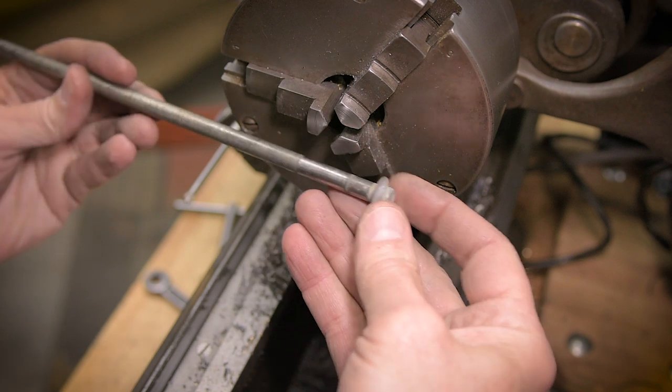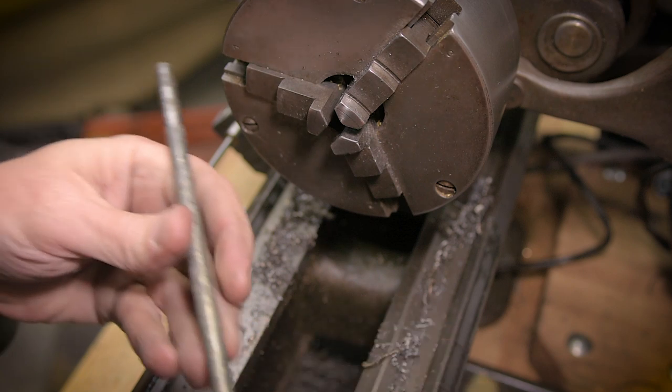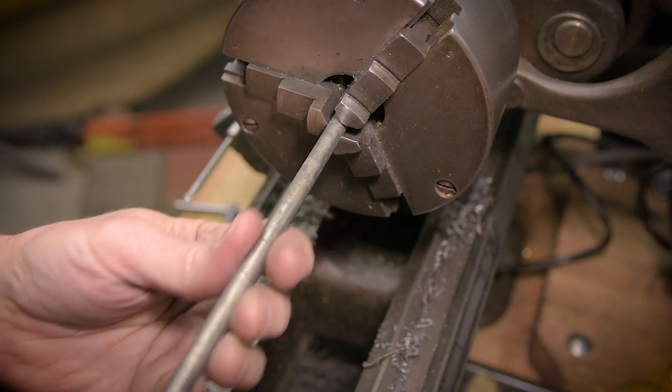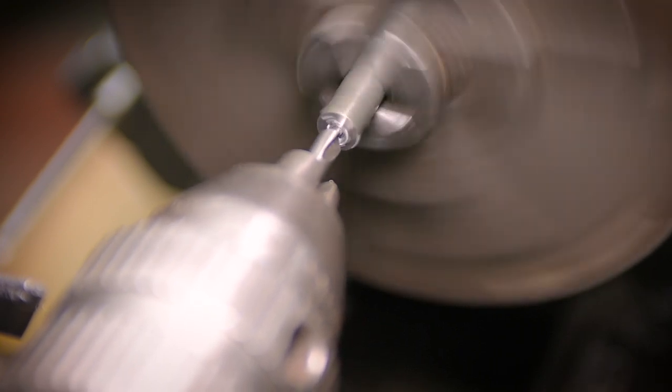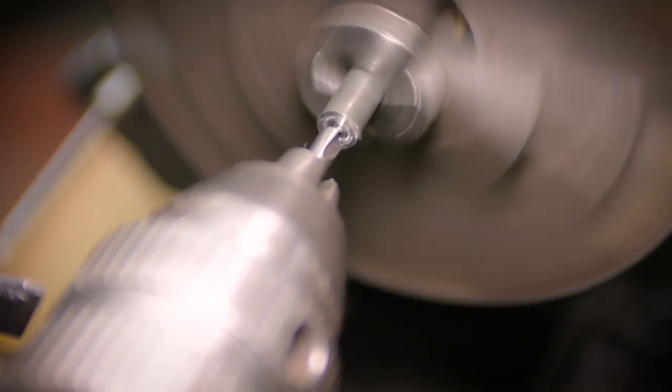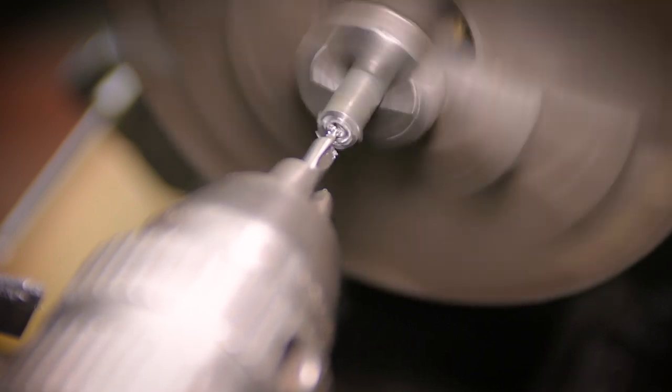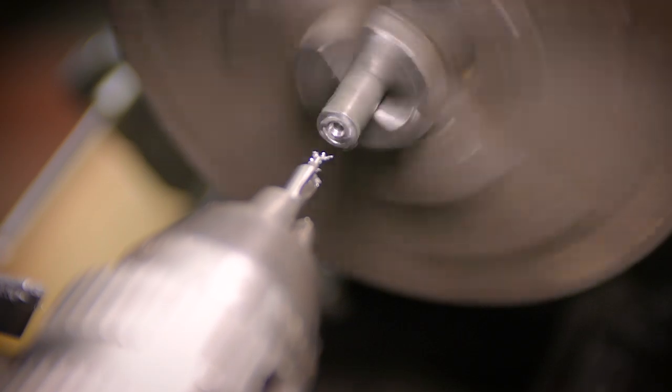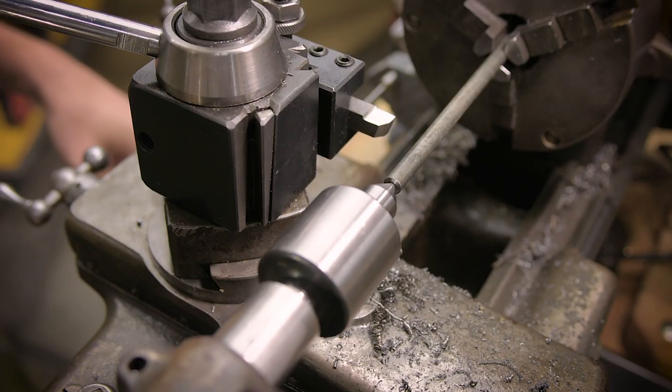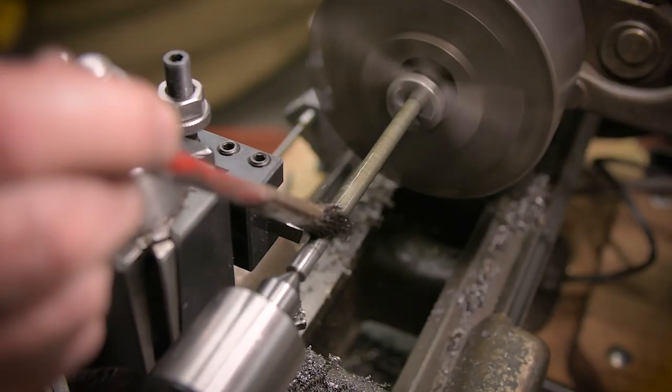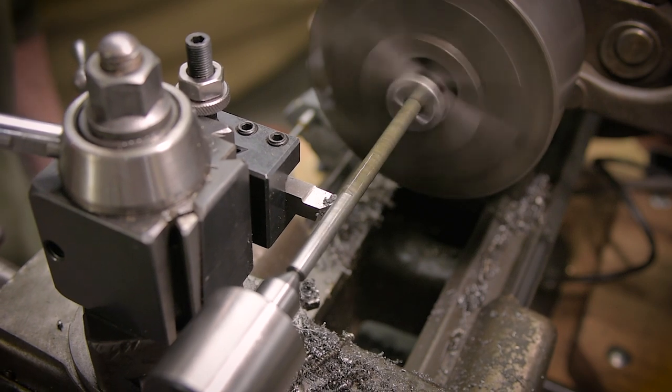I'm back over at the lathe to start this crossbar and I just realized this rod is in way worse shape than I thought. I'm going to have to cut off the first two inches of this because it's pretty worn. I'm drilling this with the center drill because I'm going to have to use a tail stock on this piece. It's only 5/16 of an inch diameter and four inches long, so it's going to need to be supported on both ends.